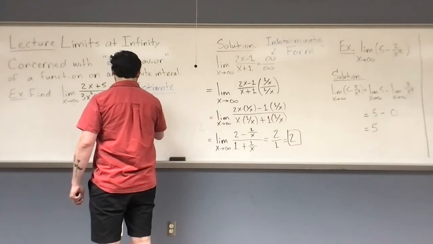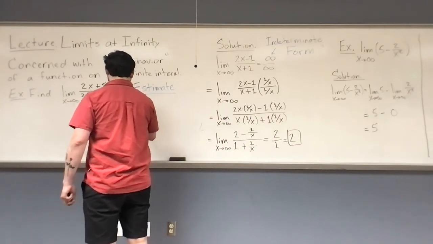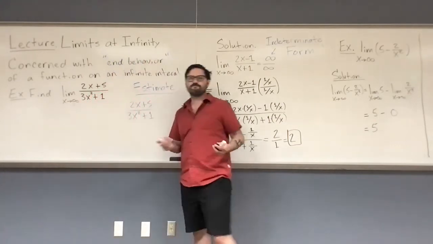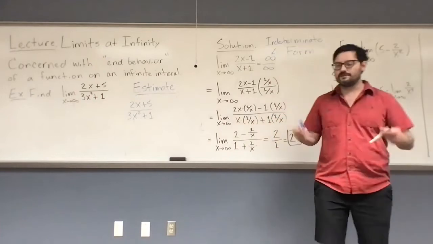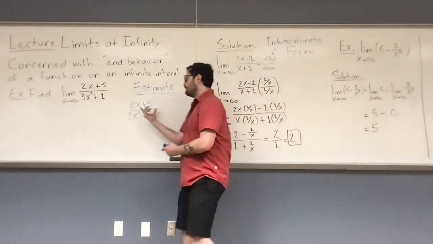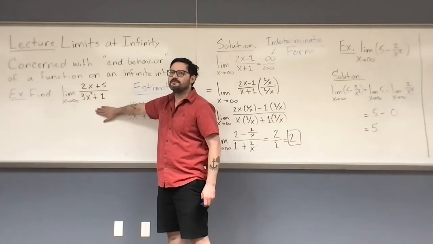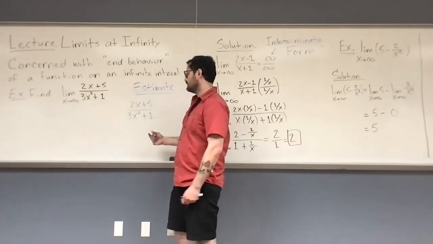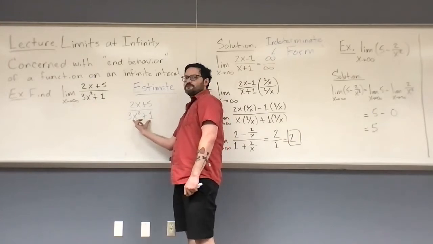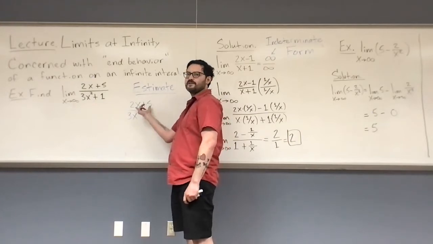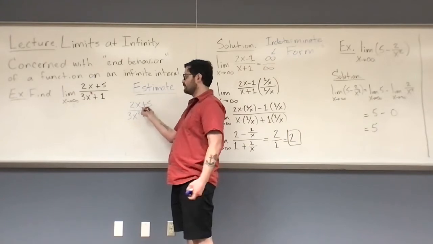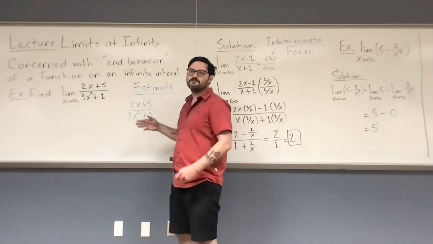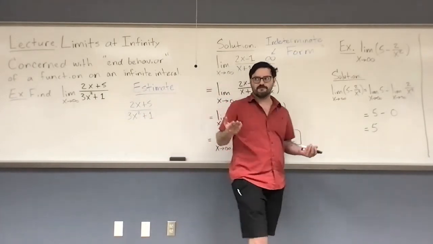2x plus 5 over 3x squared plus 1. You have to be careful about when you do the estimates. If there was a number over here and you're subtracting, you have to be very careful about the things by themselves, right? These are bound together because together they're dividing this thing. These are bound together because they're being divided by that thing. So we can ask questions about the numerator and denominator respectively and see where we're going.